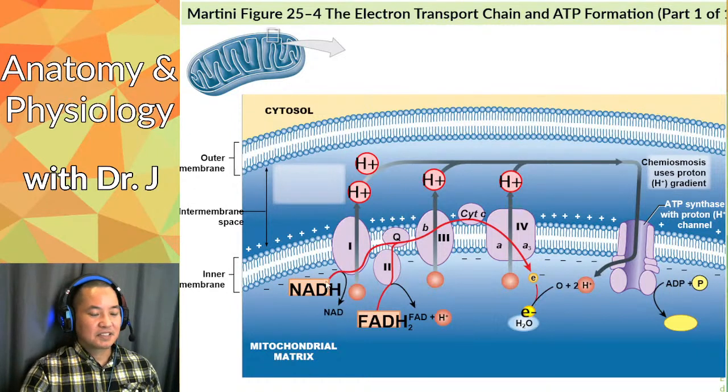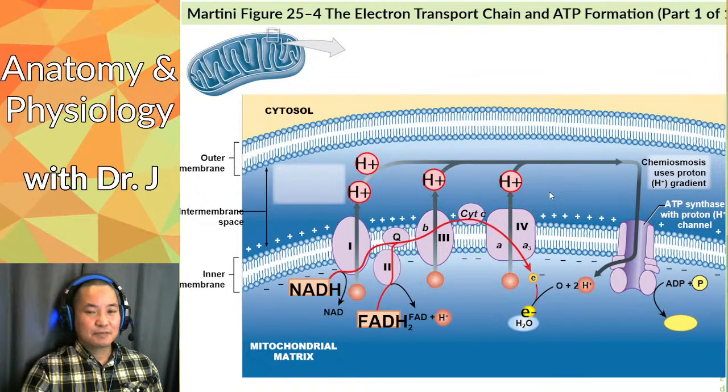So this is the whole purpose of those electrons. They are moving these protons into this area over here. So this area is actually going to have a very high proton concentration. And remember that protons are acids, right? So with a high proton concentration, you have a very acidic intermembrane space.